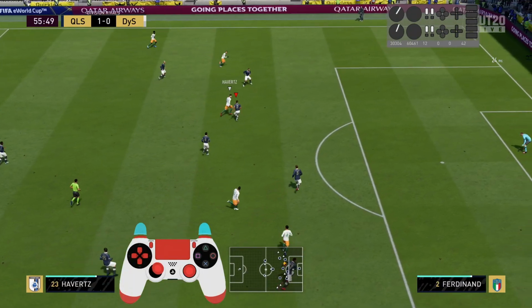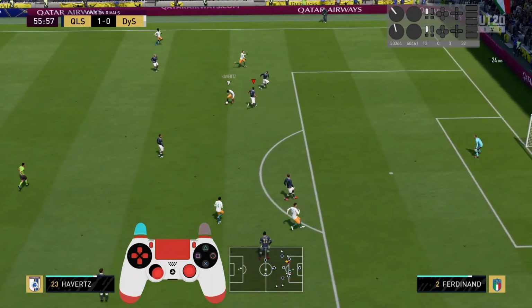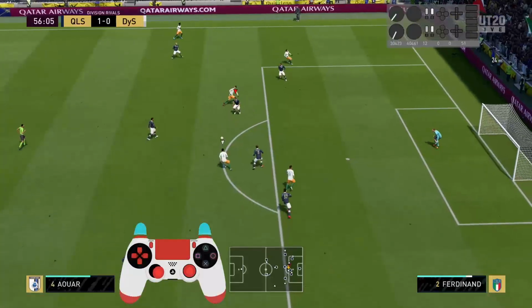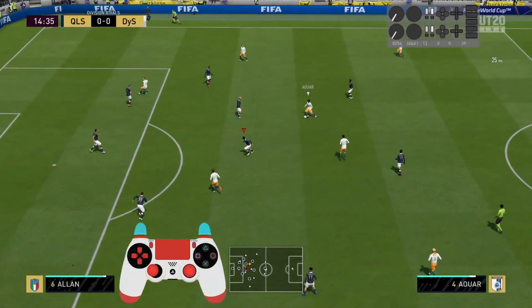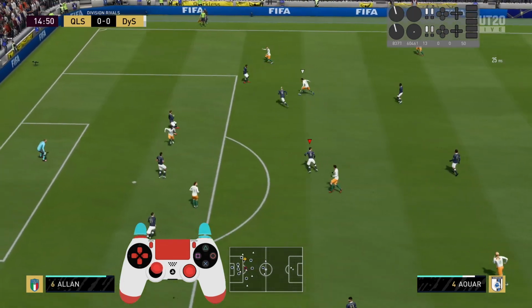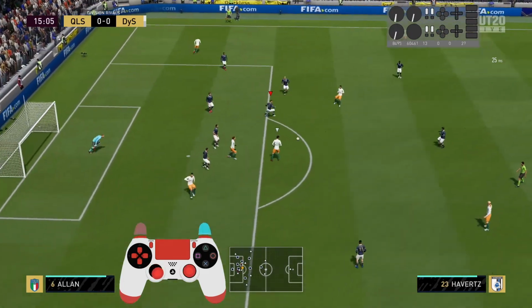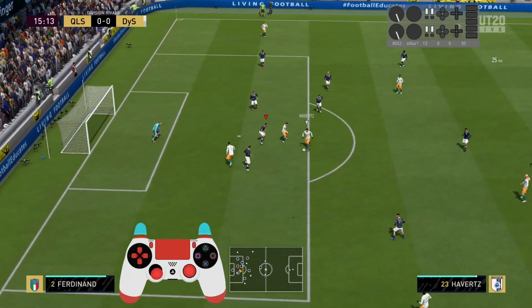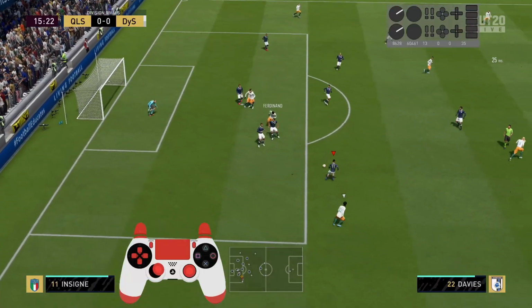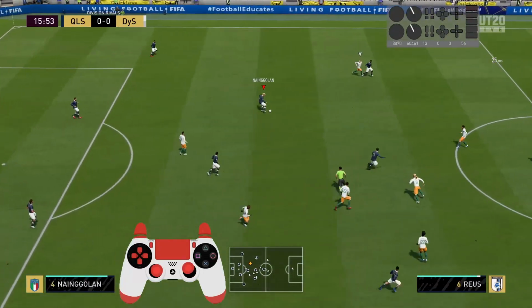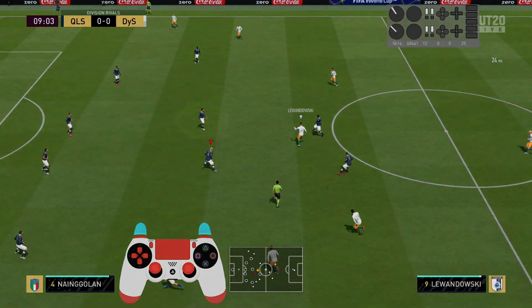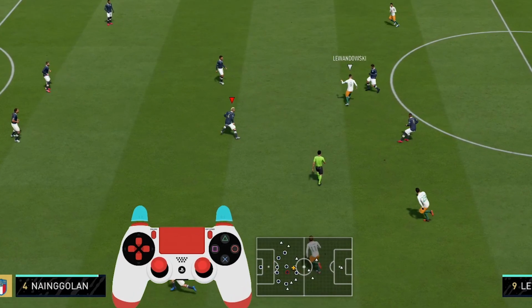Now, when player switching, sometimes things will go wrong, and regardless of whether it's your fault for aiming incorrectly or the game just momentarily screwing up a little bit, the best thing you can do in those cases where you keep right stick switching and never getting your desired target is to use the L1 button as a means to reset the play. Here, for example, I was desperately trying to get my second CDM selected via right stick switching.